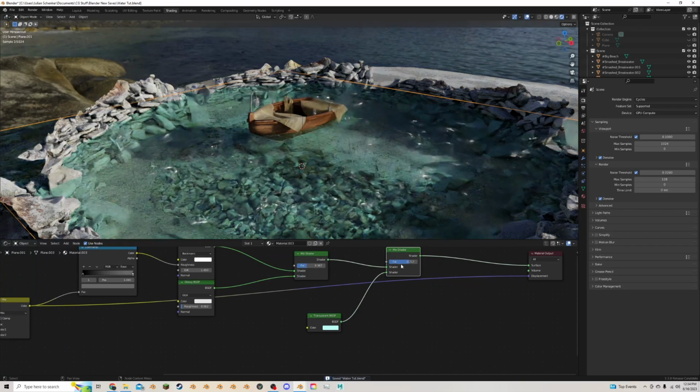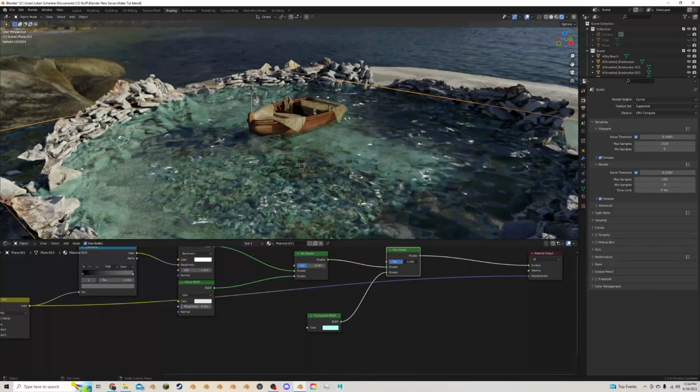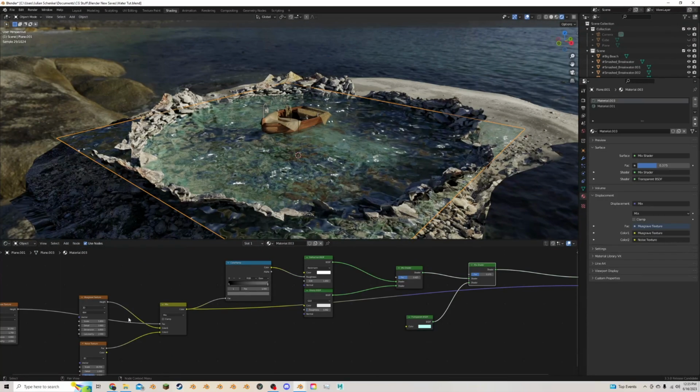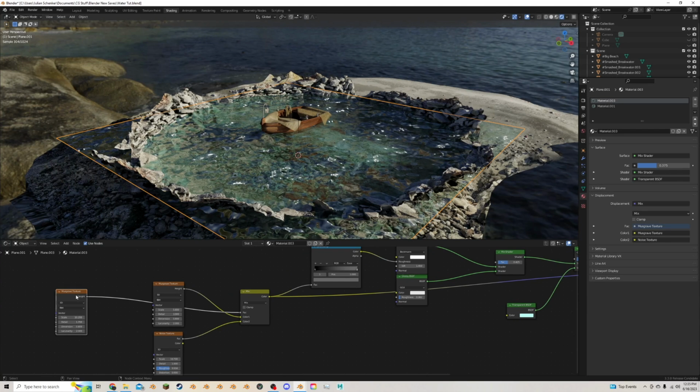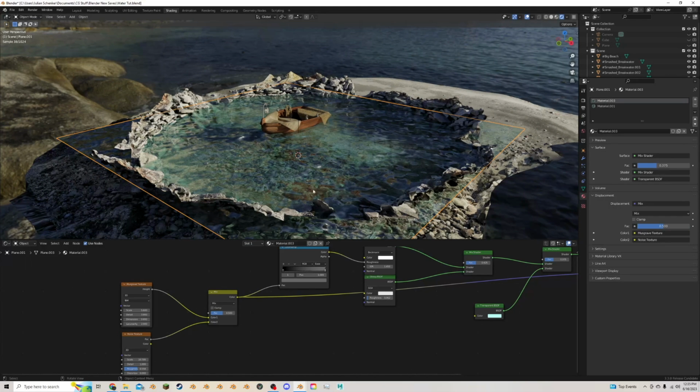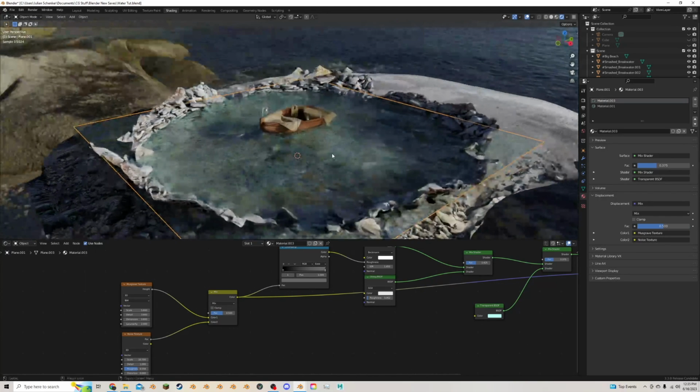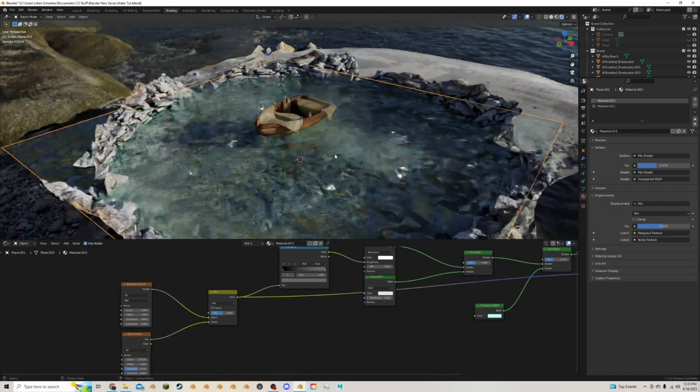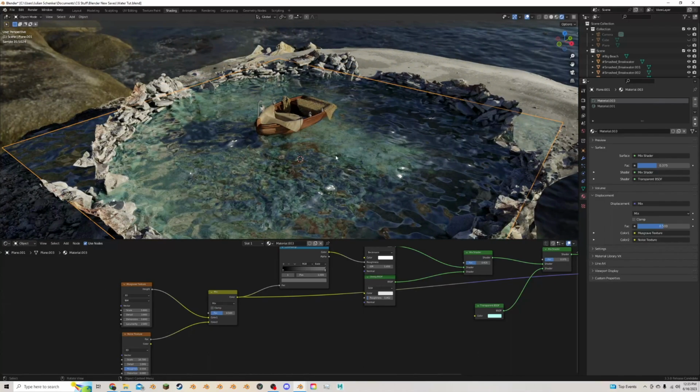Let's see. I think we're going to want to ease off a little bit on that transparent. I don't want it to be quite so see-through. I want it to be a little bit more like this. And that's looking pretty good, except I'm going to walk back on what I said earlier. I think this here is getting a little distracting. I'm just going to delete that out, and I think that looks much better. There's less extreme highlights coming on. And yeah, this is how I arrived at my result. It's very quick to throw together.